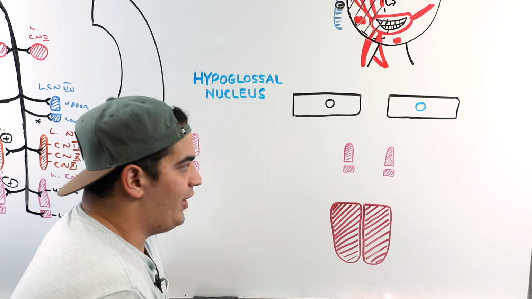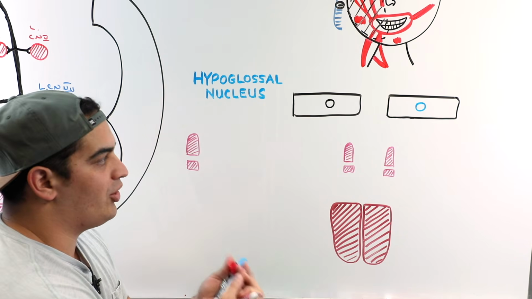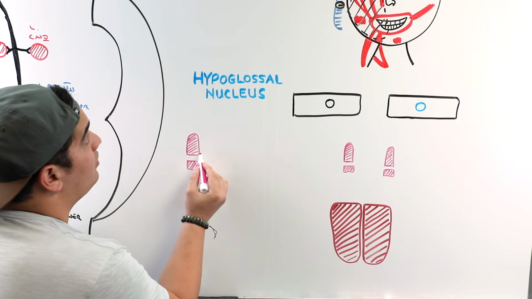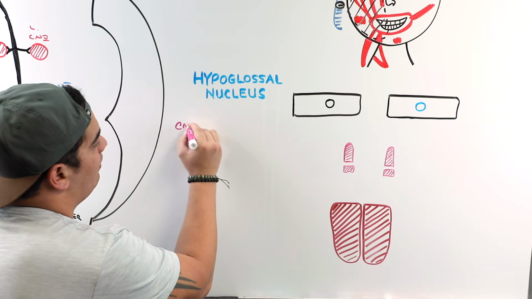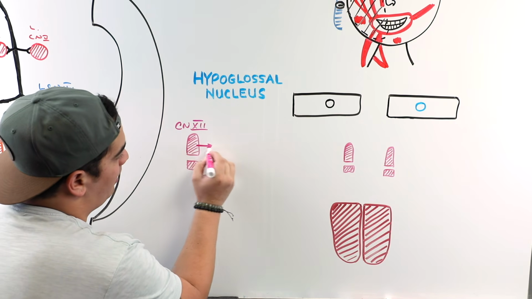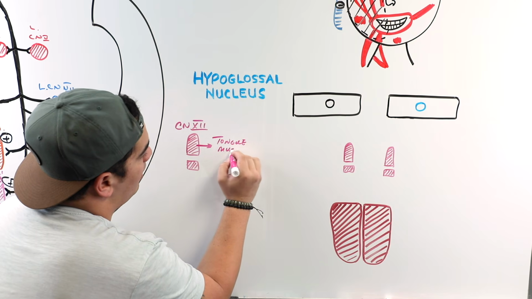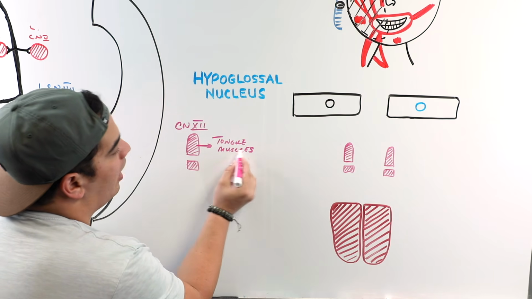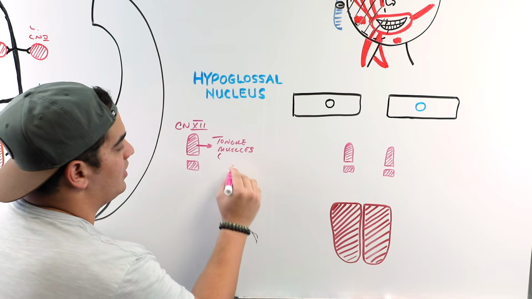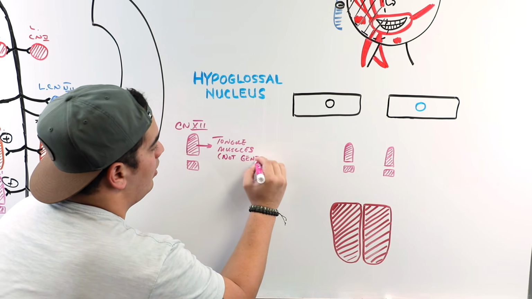All right, so we covered the facial nucleus. Now let's cover the hypoglossal nucleus because the same concept occurs. So it should be quick. We look at the hypoglossal nucleus, right? This is going to be the nucleus of cranial nerve 12. The upper portion supplies the tongue muscles, right? But which tongue muscles? The tongue muscles other than the genioglossus. So not genioglossus.